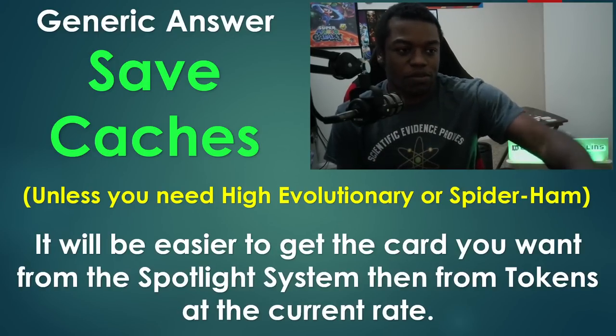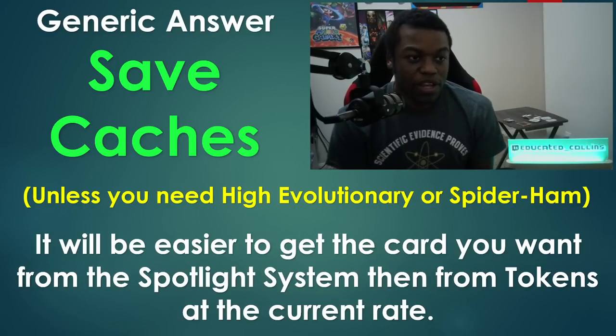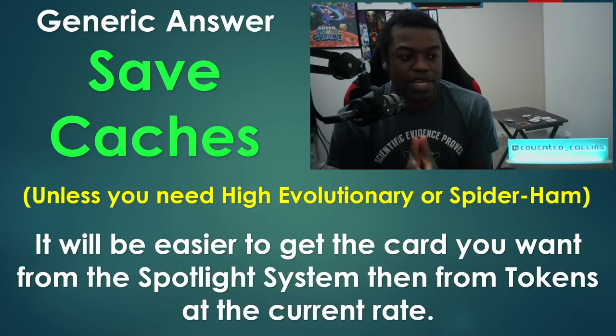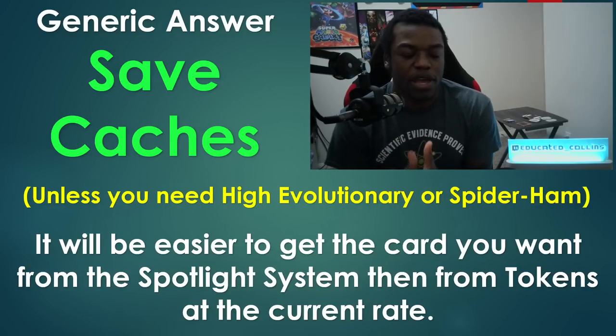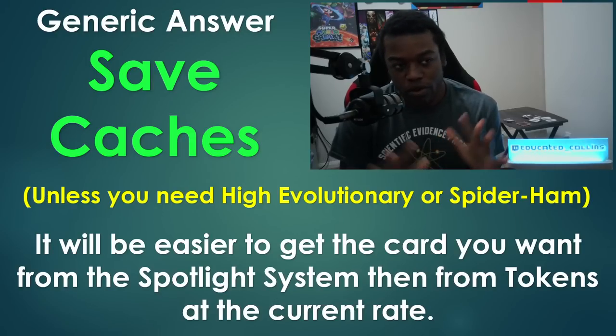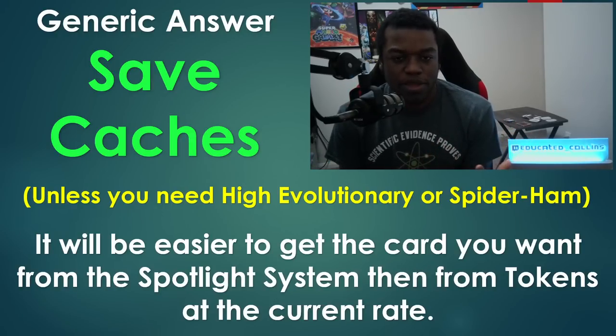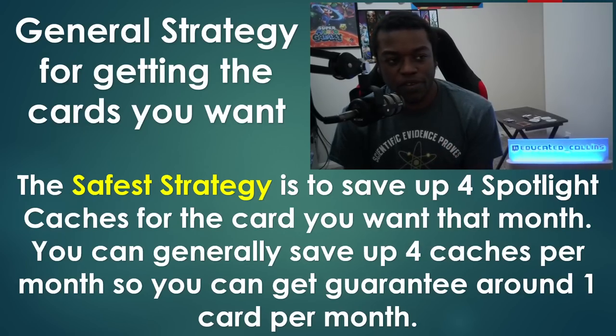So that's going to be 6,300 and 3,000 tokens, right? So 9,000 tokens, or less depending if you're missing just one. The reason why you want to save it is that it's going to be easier to get the card you want from the Spotlight system than from tokens at the current rate. So we're going to break it down, but this is just a generic answer for people that just want to know that and leave, right? 2-minute video.